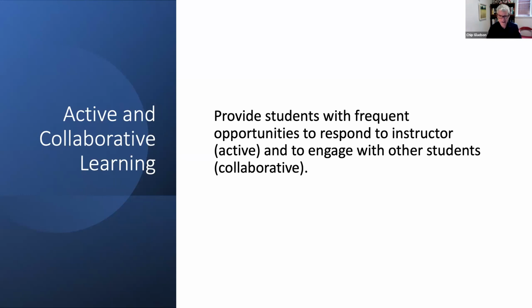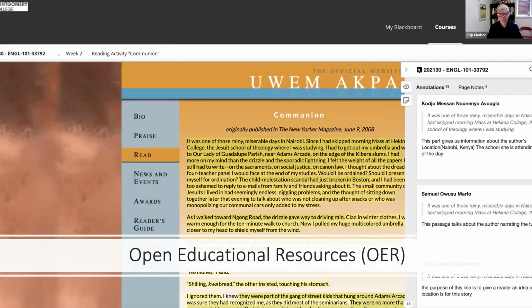And as I said earlier, and I'll say again here now, here's another example about integrating open educational resources. So I've got a URL, I've got a PDF that I want to share with my students, and I want them to make annotations. So I want to have a dialogue about the text here. In this case, students read and annotate a personal narrative essay published on Akpa's official author website. And all the benefits of OER are all here. And Hypothesis is really the anchor that's allowing me to do it easily, to do it ethically, right?